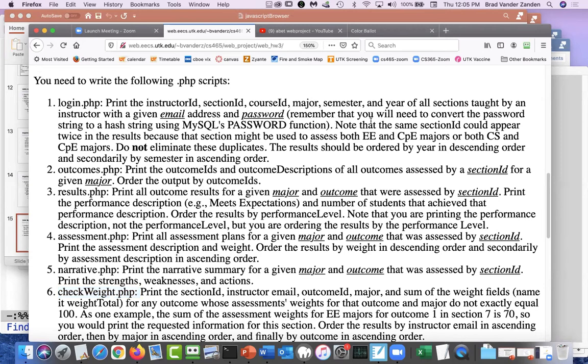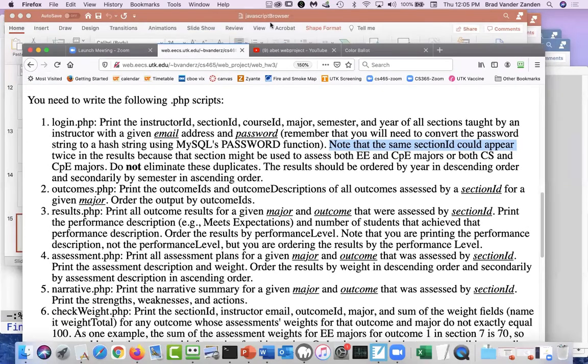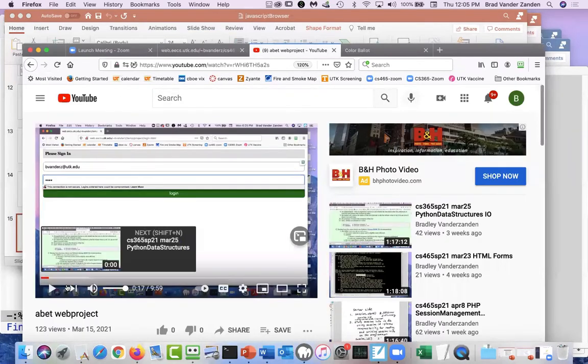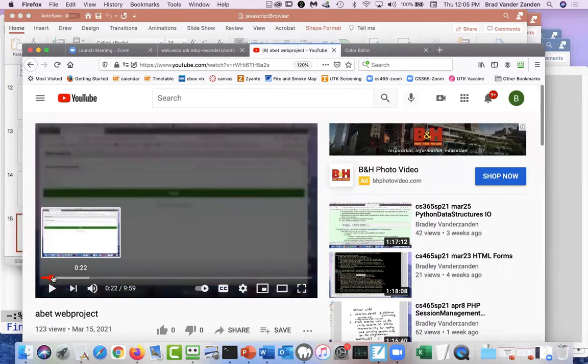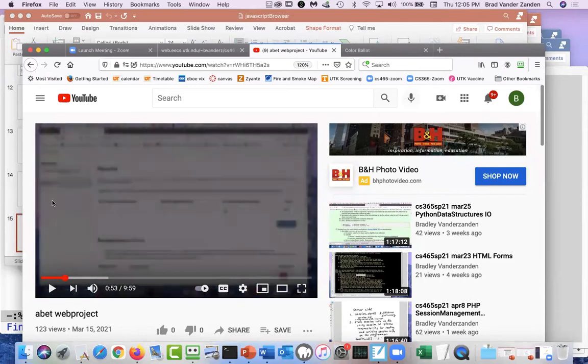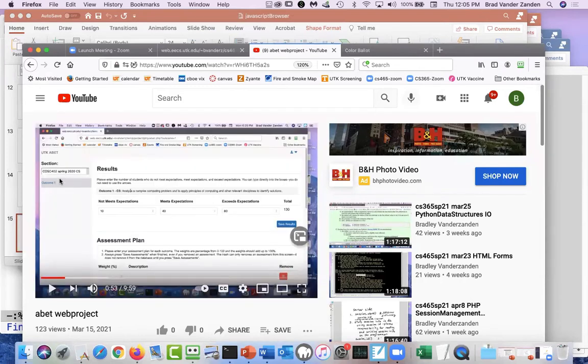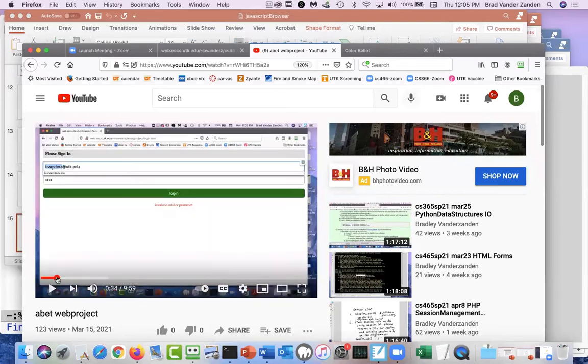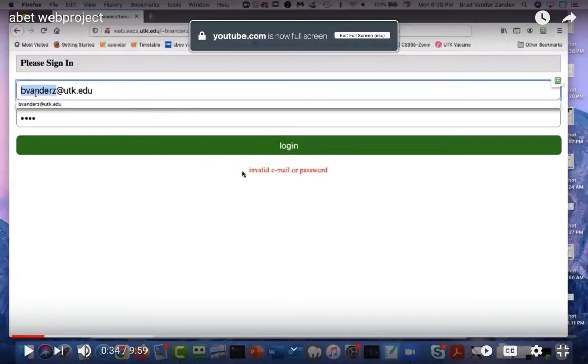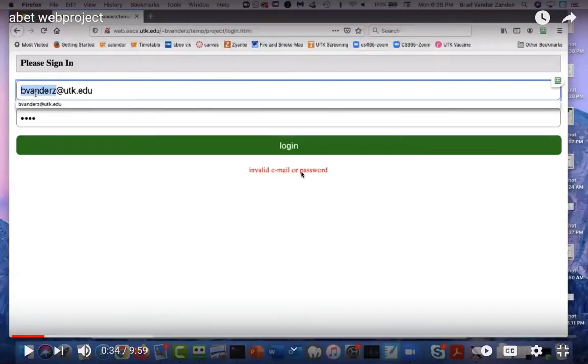So it's returning the section IDs that you can then use over here to populate this section menu. If it fails, then what I want is for you to print something that says invalid email or password.